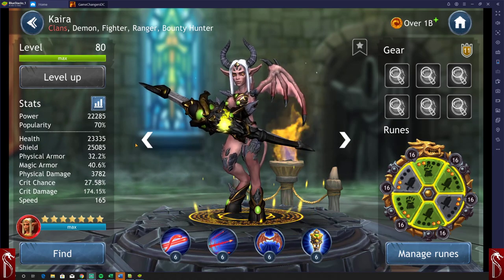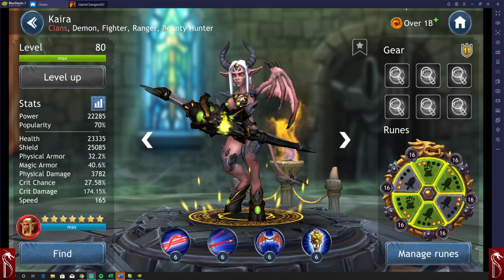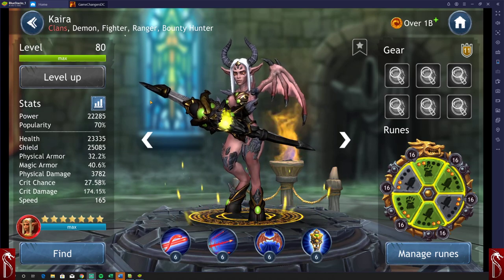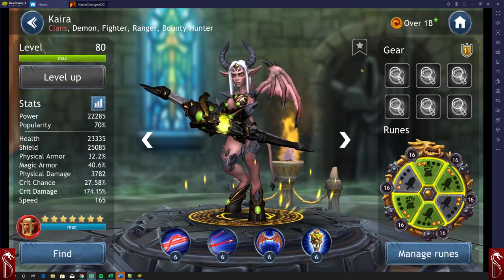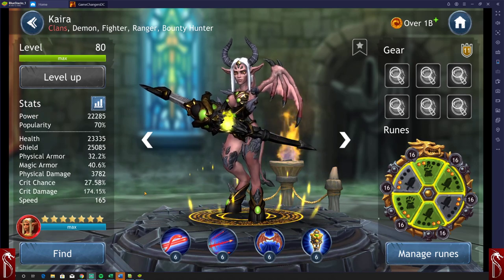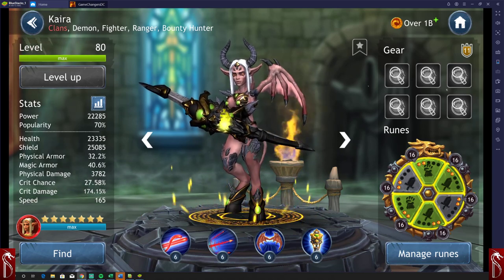Kaira is a demon, a fighter, a ranger, and a bounty hunter. So bounty hunters are very needed for all sorts of things, scrolls, and that sort of thing in this game. So she's very, very useful there. Let's take a look at her stats. Now, as you can see here, we have her at gear 11 in the test account. I have her runed. We'll talk about rune management in this video as well. We'll talk about all her skills. But let's talk about what her main stats are.